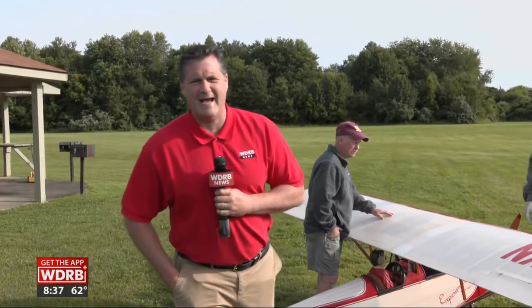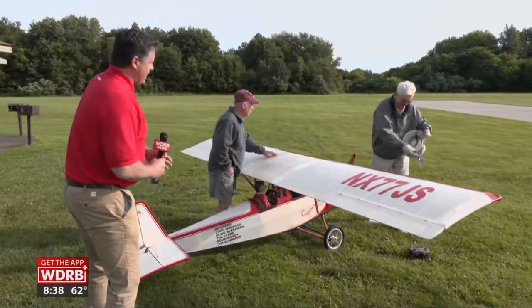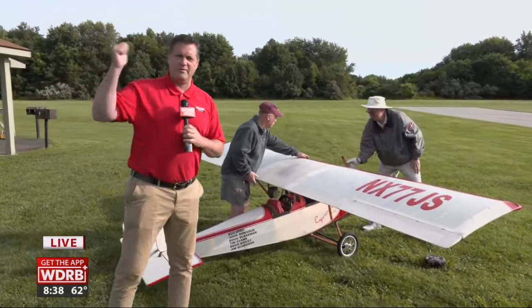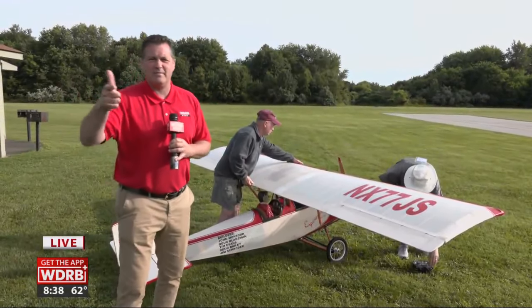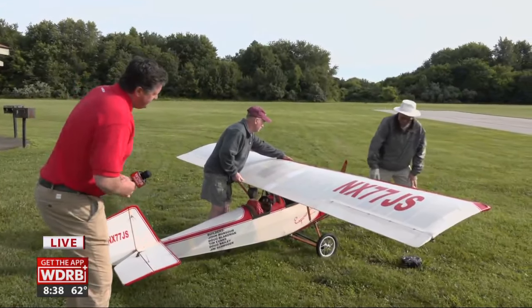Small aircraft taken to the skies to help out Just for Kids Transport Team, Norton Children's Hospital. Stand clear. Prop, stand clear. Get away. Or, Jim, you just spin the thing. Let's do that. I'm learning all my terms this morning. When we come back with this thing, I'll take to the skies a half-scale airplane. And, of course, we'll tell you about Wings for Kids Air Show coming up on WDRB Mornings. Spin it. Make it go. Good job. Keep it going.